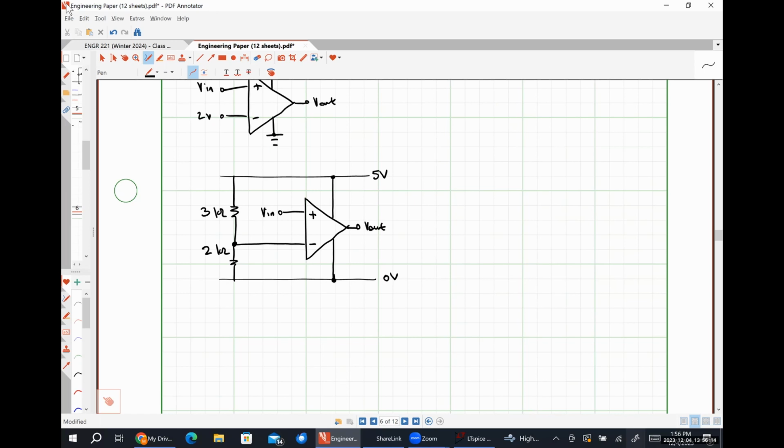So regardless of which transformation you choose to do, whether it's a delta to a Y or a Y to a delta, you're going to get the exact same result. So it doesn't matter which set of resistors you choose to transform, it's going to work out either way. You just do a transformation to make it easier to get the resistance. Well, as it's drawn like this, other than doing a transformation, the only other way to do it would be to do a test source or something like that.